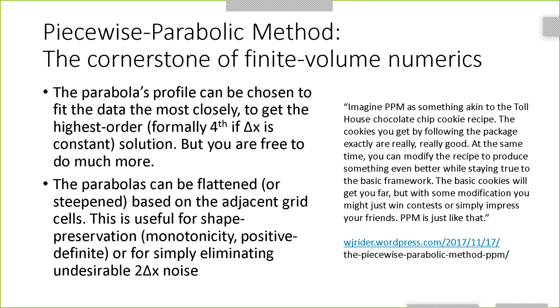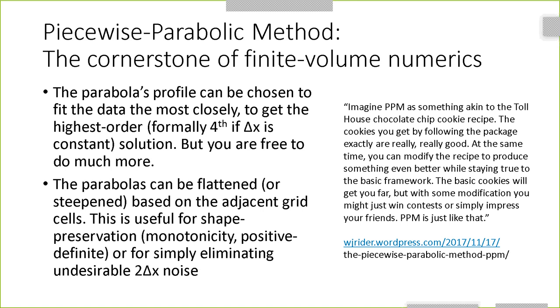So we chose them before so that they be the most accurate, so that they be continuous, but they don't have to be complete parabolas, they don't have to be continuous. And in particular, you can actually think about what might happen is that if you have too much flux coming out of the grid cell, if there's so much flux that passes out of the grid cell in time steps that the values become negative, there's too much flux. And thereby you can change the parabolas so that when you're integrating them, the amount of flux is not enough to evacuate that grid cell. So that would create what's called a positive definite method.